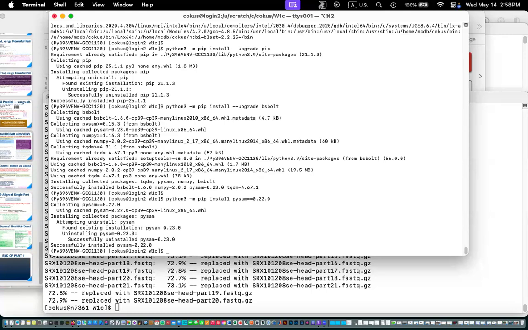Mine is still done. Okay, you're done. If it's done, you can try typing VS bolt and hitting enter to see if it runs. But if you get an error message, then that's the PySam problem. No, it's not working. And if you look deep in the error, you can see it's a PySam problem. That gives you the clue: it's a version mismatch with PySam.